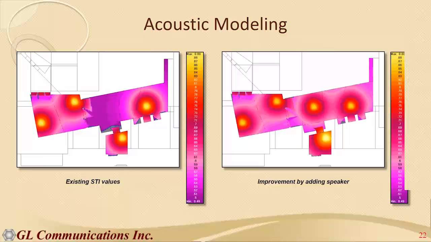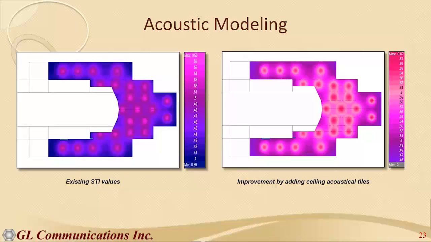And that's represented here, in our final couple slides. The one on the left shows a location where you can see the existing STI values, and then the improvement by adding just one speaker. You can see that a speaker was added there in the middle, and you've got some improvement on that. It's what would be expected. It's fairly common sense, but now in the model you can represent it and show it, and you can predict what STI value increases you'll get before you even step foot on site to actually make any of these changes.